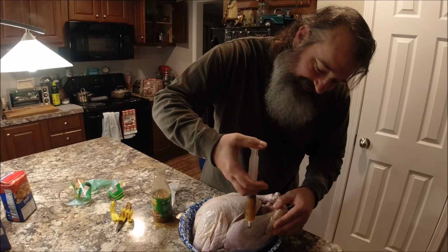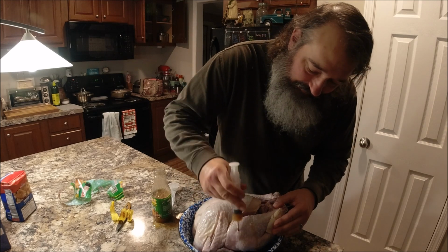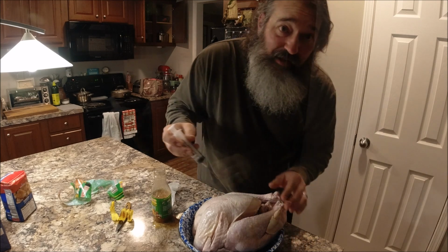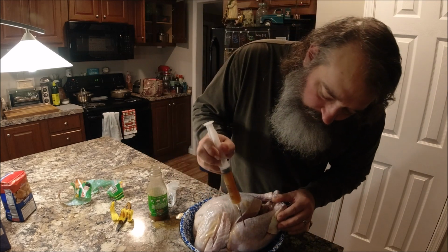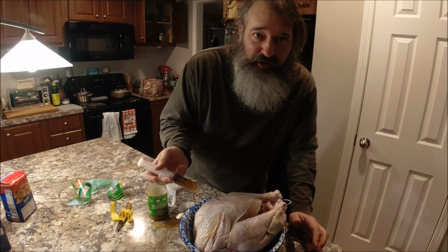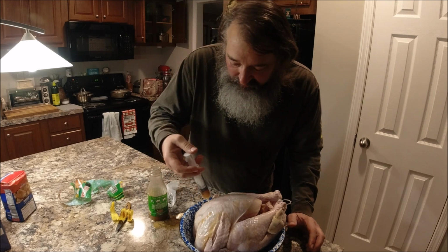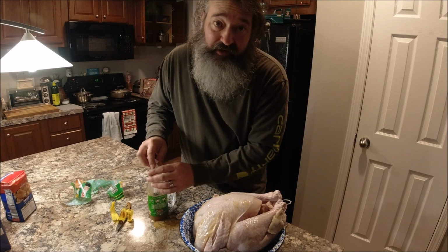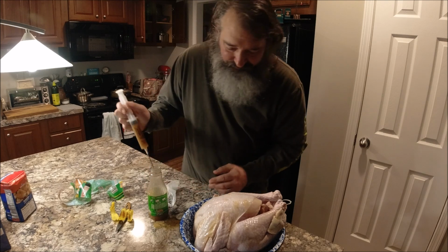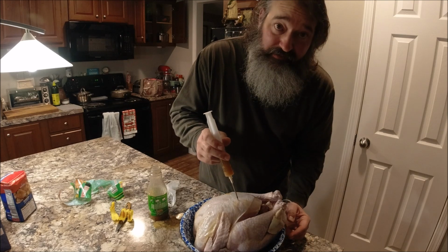But this right here is the best way to have turkey. And I'm not a big turkey fan, but this makes it edible. But we'll bring you along for the cook. About 10 hours of it. I'm not going to show you all 10 hours of cooking it, but you'll see the finished product when we're done. And y'all, if you ain't tried this $3 bottle of injectable kit, it'll save you having to tell your mother-in-law that turkey's good when it really isn't.